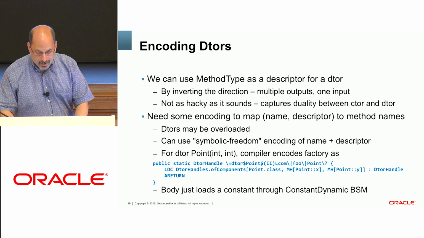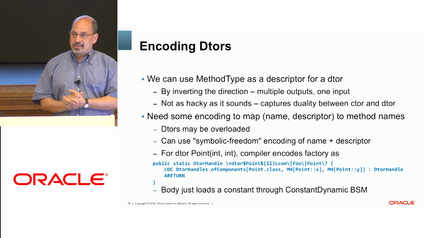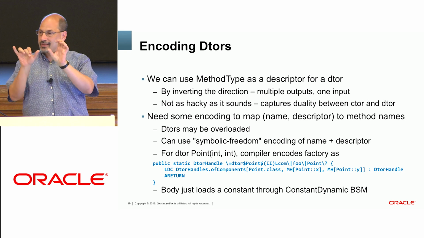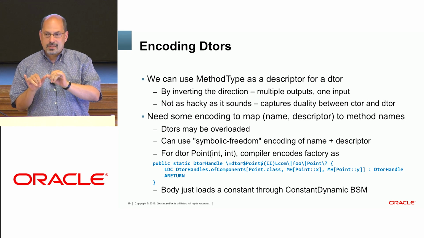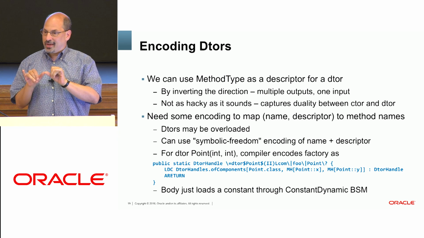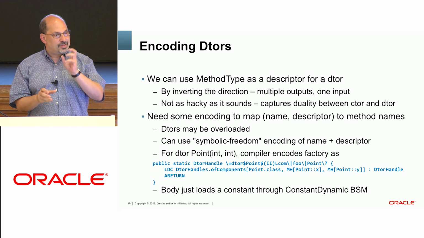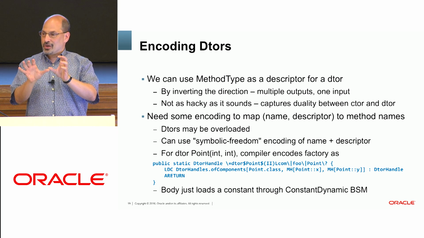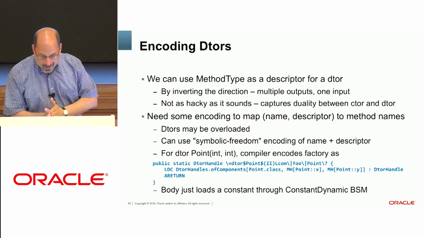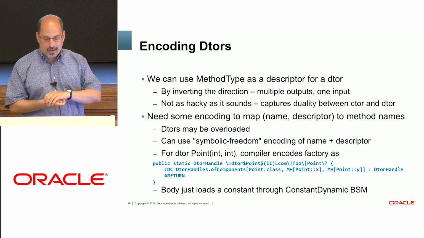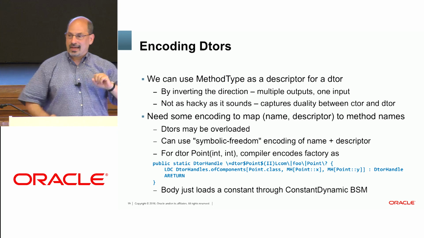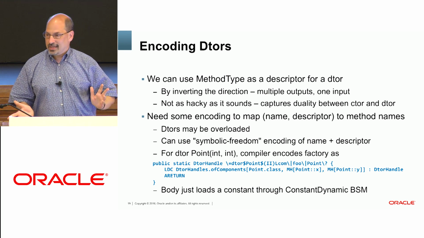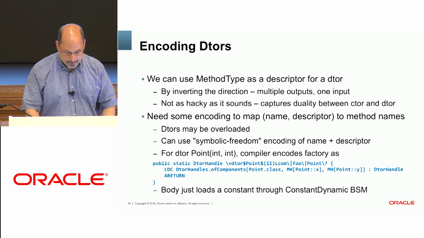Identifier rules. So we can use this trick. We can say, let's take the name and the descriptor, and let's encode that as a name that the VM can represent. And that's going to be a pretty stable thing, because that's usually what we link against, right, is names and descriptors. So if we encode that using this encoding, you get something a little bit horrible looking as an identifier name, but the user's never going to see that. That's just what goes into the class file.